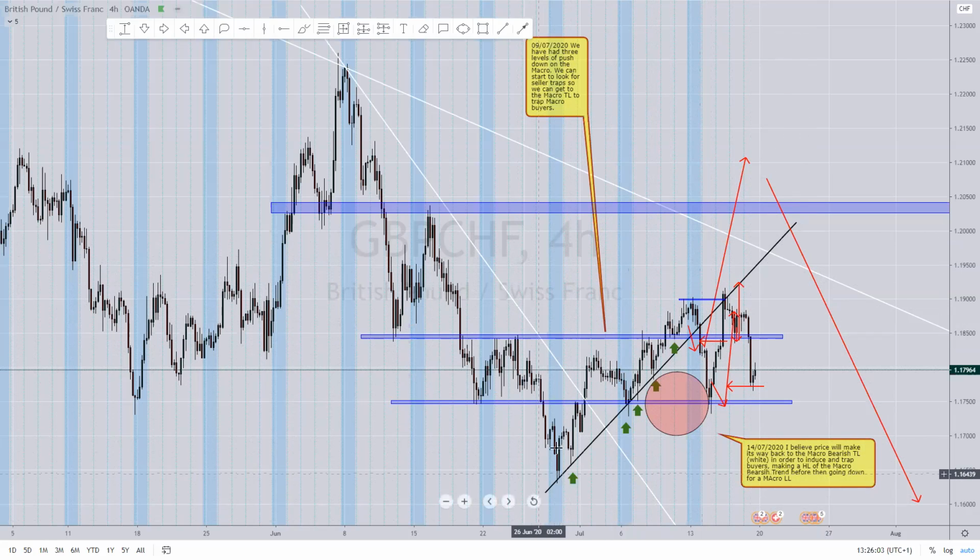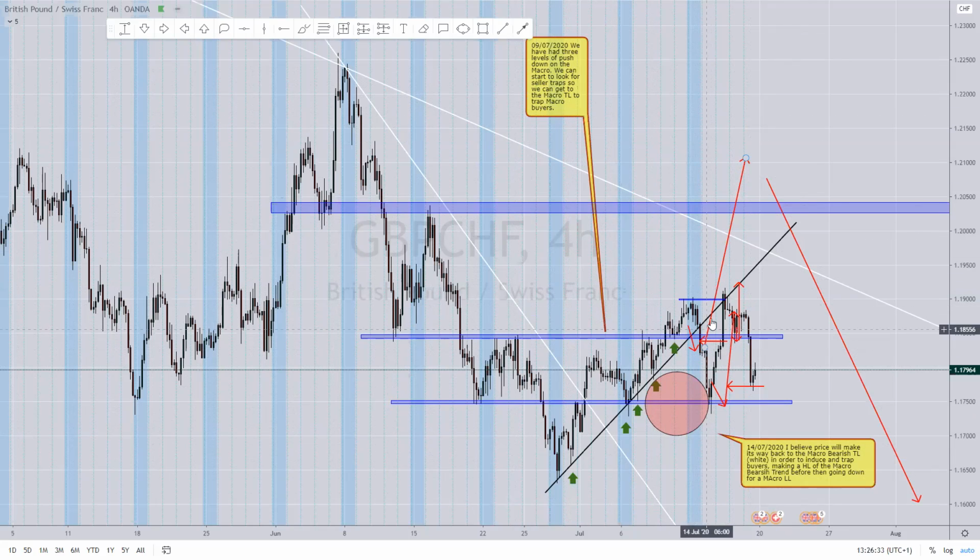So price is going up in this specific instance, and this is a different kind of induction. This is more of a macro induction, where in order for price to continue down, they need buyers to come into the market. So I'm actually working along this black trend line here. This one is actually the inducement trend line. Now, this one says we can start to look for seller traps so we can get to the macro trend line to trap macro buyers.